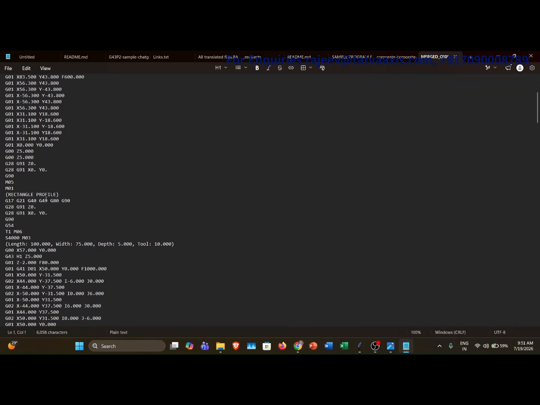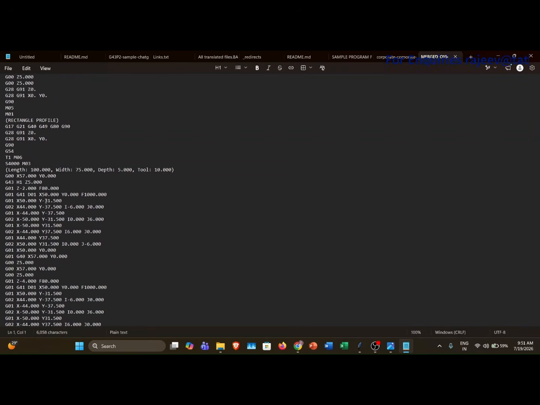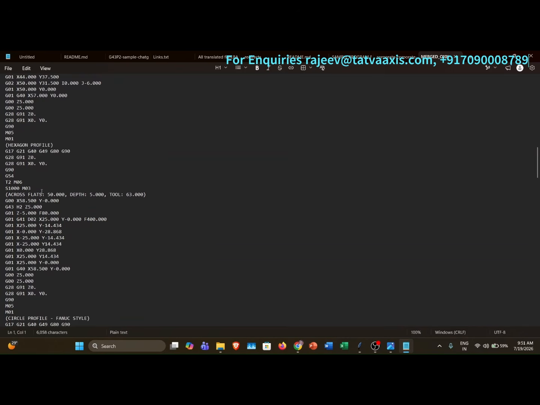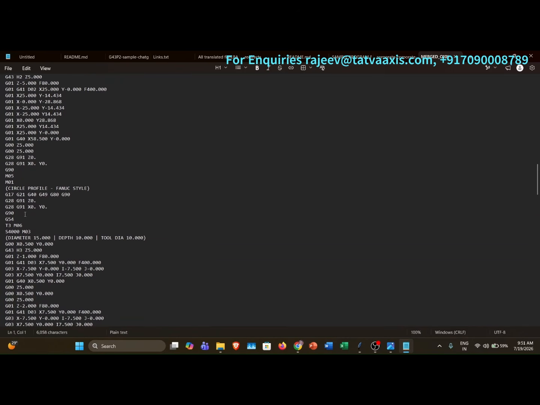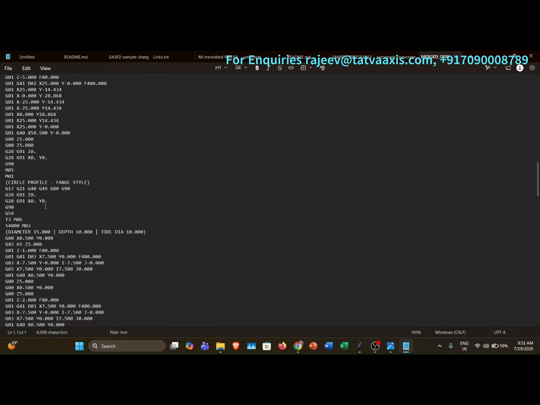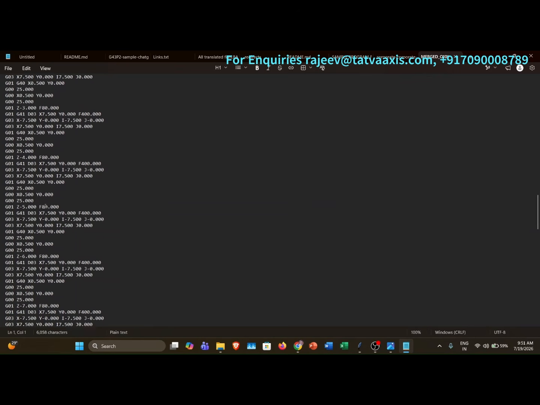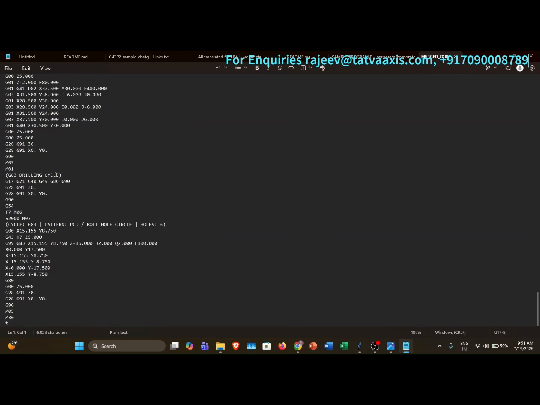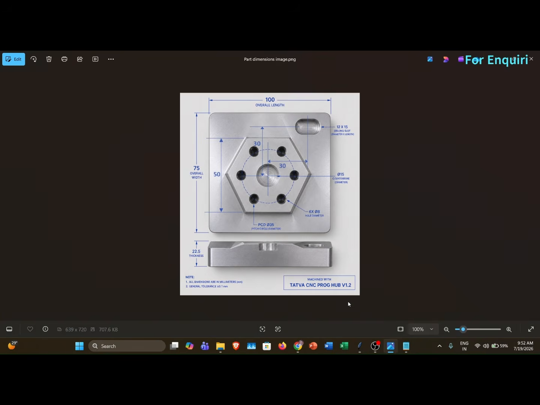Second operation is rectangle profile. Third operation is hexagon profile. Next is circular profile. Next is oblong slot. After that, drilling. So we have covered whatever is required to produce this part. Now the program is ready.